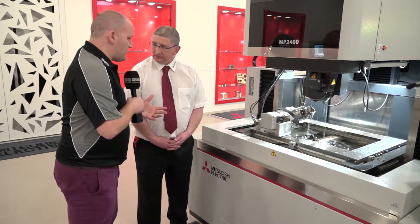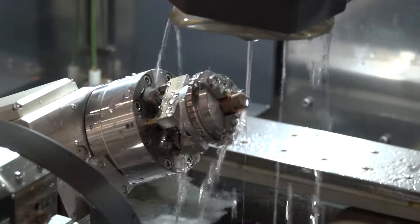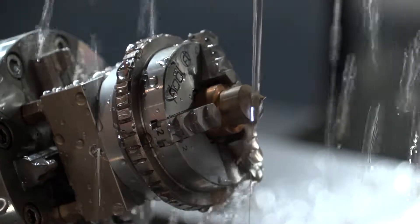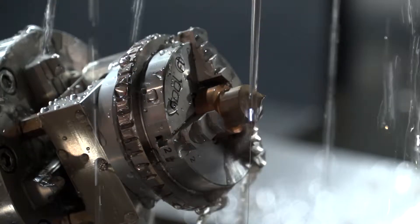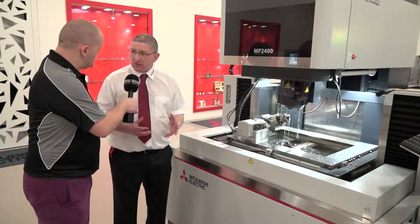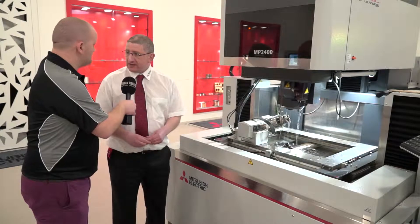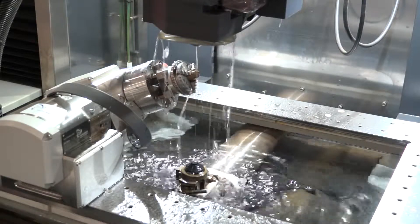This is the MP range again, but it looks like we've got the addition of a fourth and fifth axis. In the marketplace everyone refers to these as fourth and fifth, but remember we've got the U and V axis as well, so we actually call this a sixth and seventh axis. This is a standard feature on Mitsubishi machines — all controls are ready for this technology. The customer can specify what kind of axis they want either at purchase or at a later date and have it plugged straight into the control, with no factory option necessary at the time of purchase.